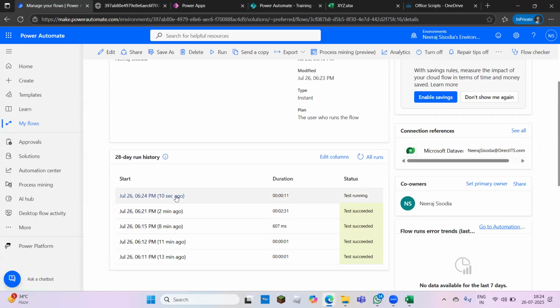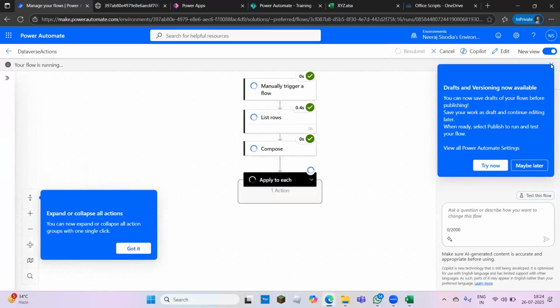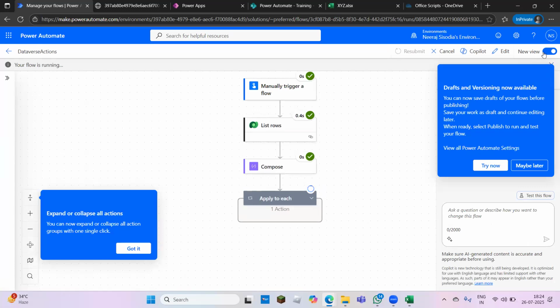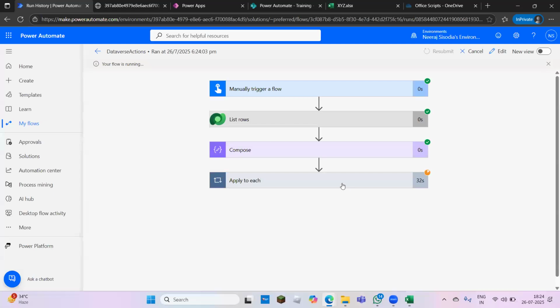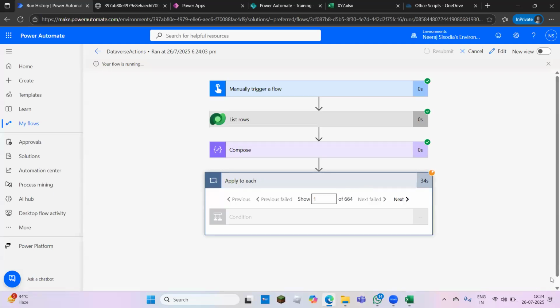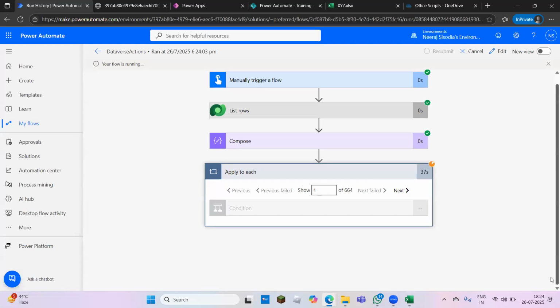And this one we have applied the concurrency control to. If I check this one, it should take less time. You can see 34 seconds only. In the previous run it took 2.5 minutes, and here it has taken only 34 seconds. So this is the magic of concurrency control in Power Automate.